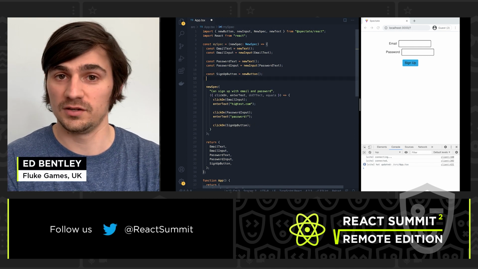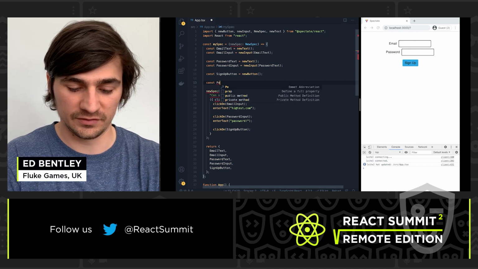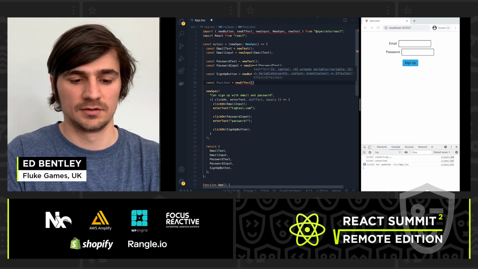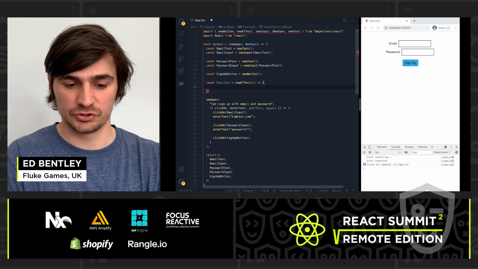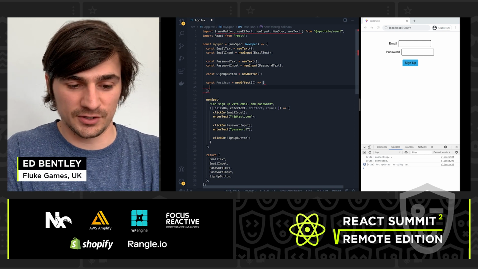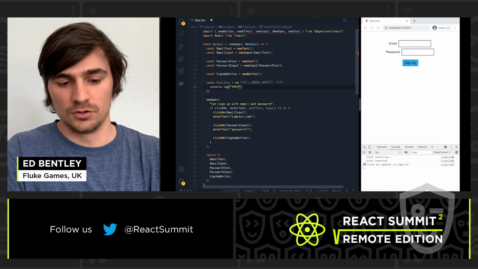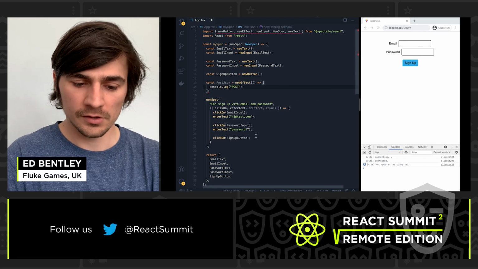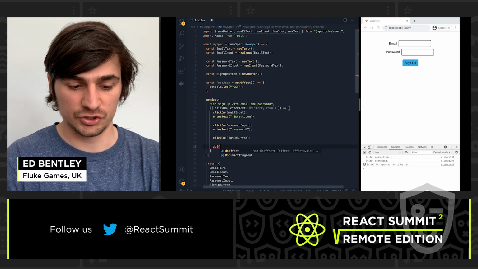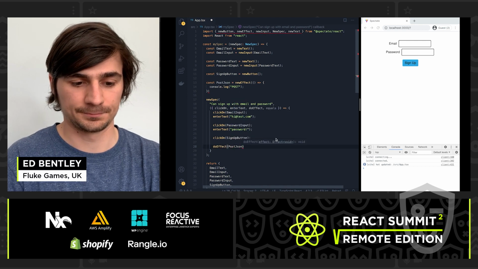To do that, we need to create an effect. Let's call this post.json. We can use this new effect, which takes a function which just has our effects, much like useEffect. You can see where I got the inspiration from. We're just going to log post here. Now going back to our test, when we click on the sign up button, we need to actually do the effect, and the effect is post.json.